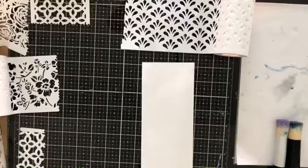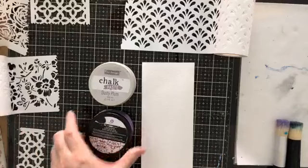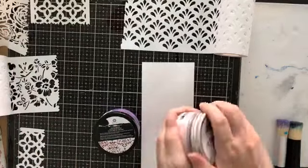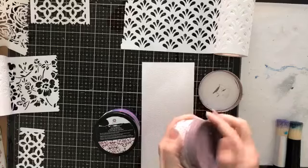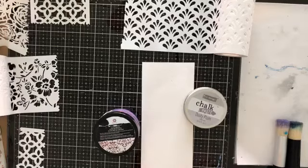I have chalk paste or I have icing paste. Which one do you guys want to see? They're similar in that they're both pastes. The chalk paste is a Redesign product. It is so cool. It gives you a chalky finish. Let me just get this up. This probably is my favorite color, the Dusty Plum.